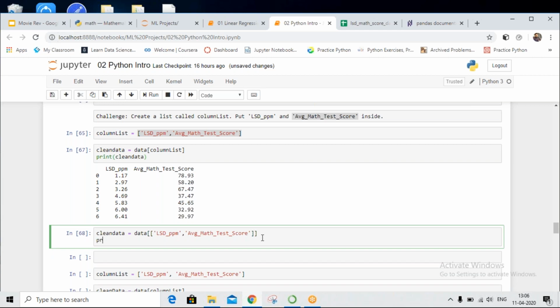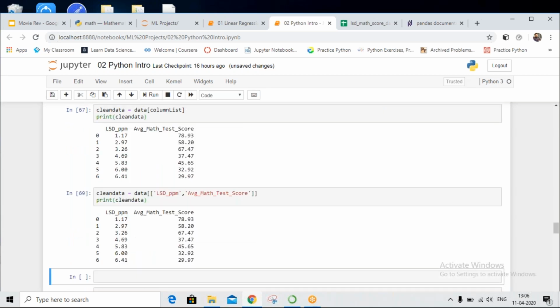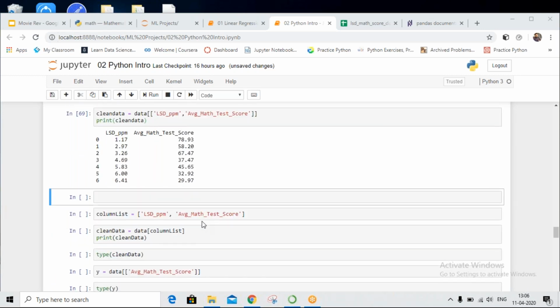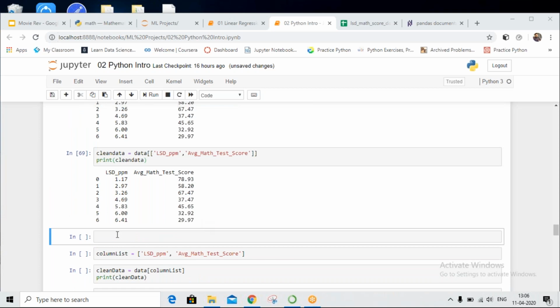Actually, it worked. Okay, clean data. Oh yes, it's the same. So we just break down two steps into a single step. That's also possible. So everybody is able to follow, I guess. It's very simple. It's very easy. Now let's check the type of the clean data that we have created.